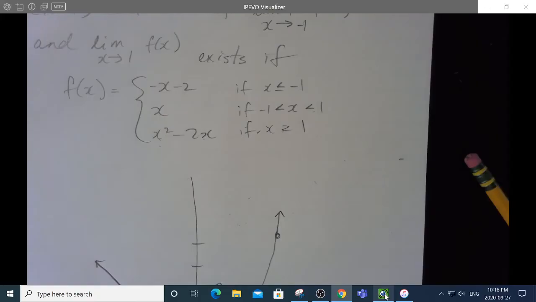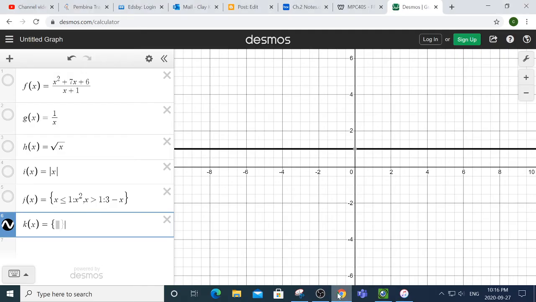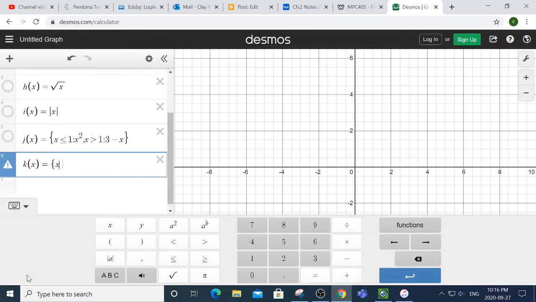the domain first. So first the domain is x is less than or equal to -1. So you can get that by going x and then open up this for your actual menu, less than or equal to -1. Put a colon, which is the shift beside the L key, and then that's -x minus 2 was the function there. There's that straight line part. Comma, that tells Desmos you're going to add another function to this.